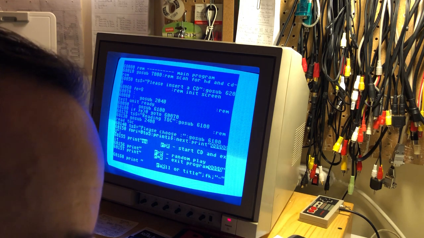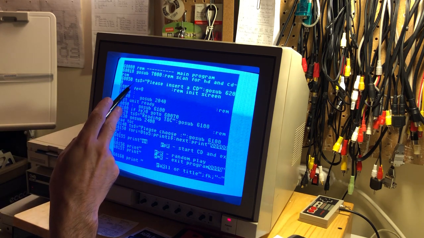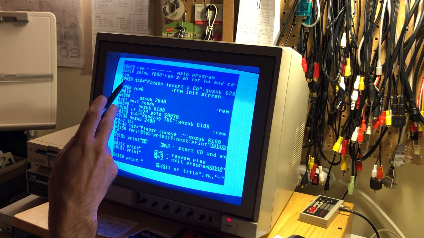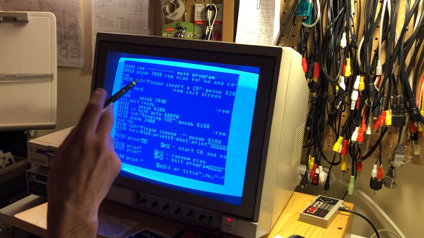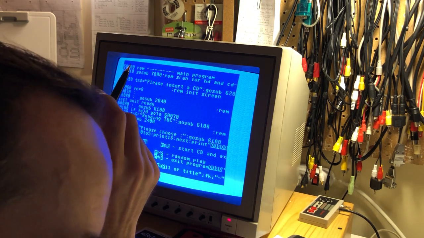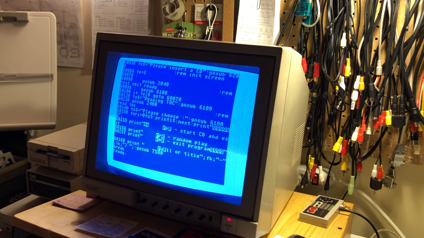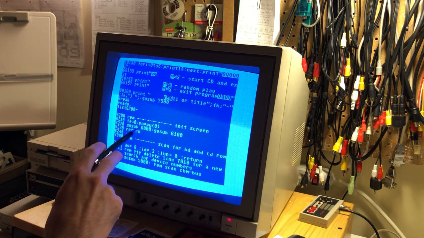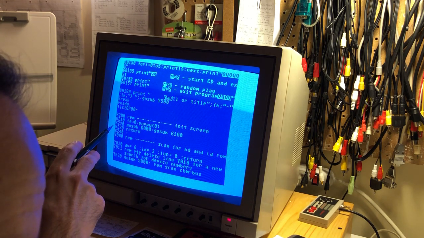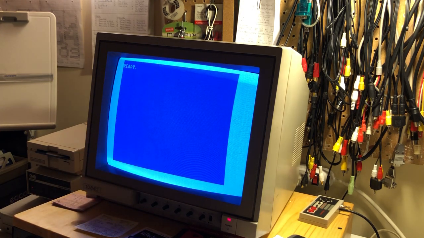TS might be... I don't have anything written for TS. Track status. Status text. It's text status, or text string, or textual status. In any case, goes up to 6200. Initializes the screen and probably prints out text status. Let's go back to 6200. Does it print out? It does 6000, which clears the screen with the main menu, and then it does 6100, which prints the status line. Indeed.